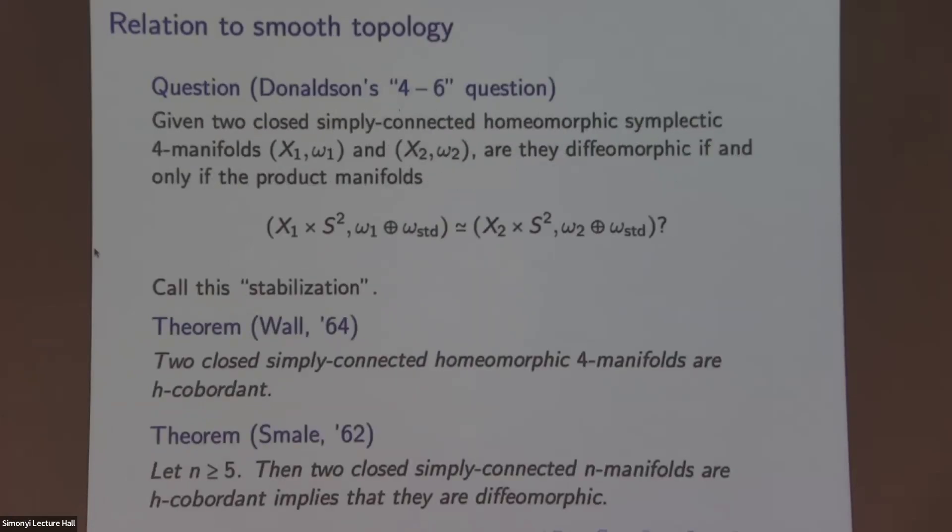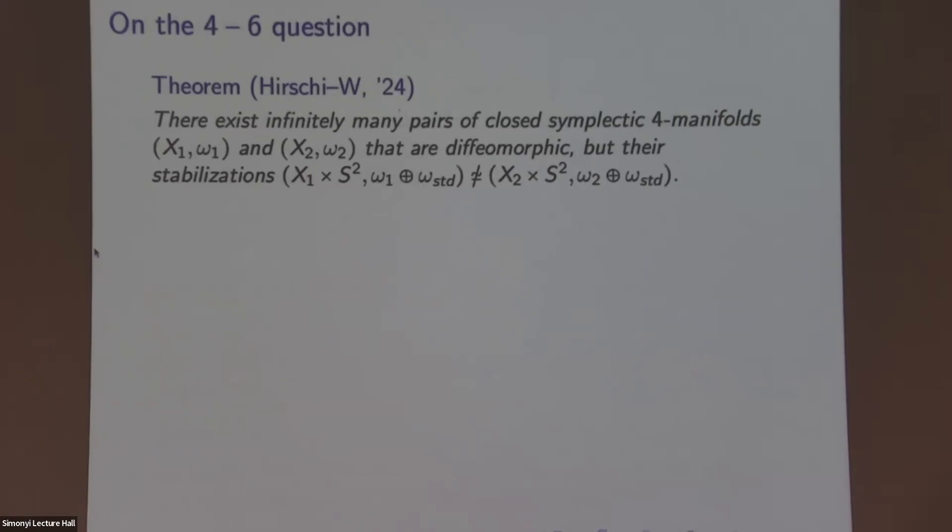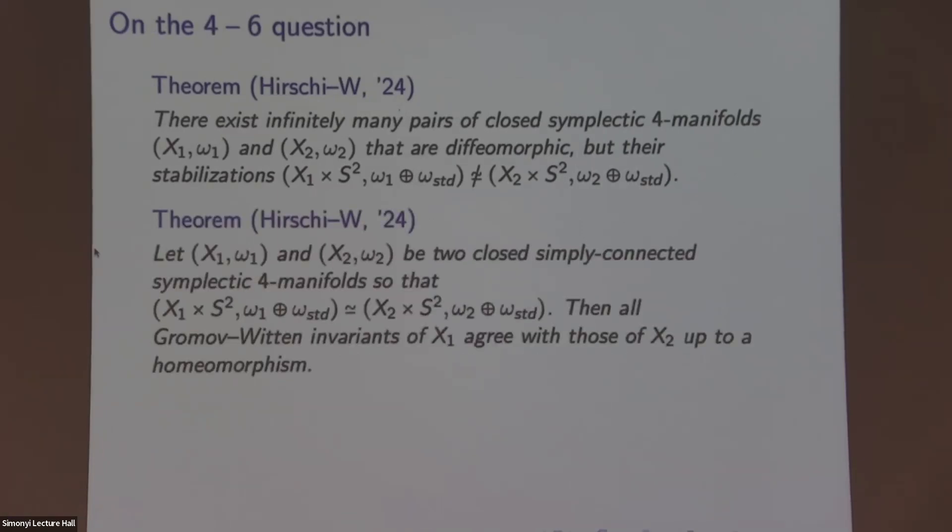So if you think this theorem, this question is kind of odd, we prove kind of examples for the forward direction, meaning that there are many examples of symplectic four-manifolds that are pairwise not diffeomorphic, but the stabilizations are not deformation equivalent. And then in the other direction from six to four, so that's the direction I asked, if you have two six manifolds that are the stabilization of two four-manifolds, and the six manifolds are deformation equivalent, whether the four-manifolds are diffeomorphic. So we show if the six manifolds are deformation equivalent, then the Seiberg-Witten invariants of the four-manifolds agree, all Seiberg-Witten invariants agree, for all g and n.